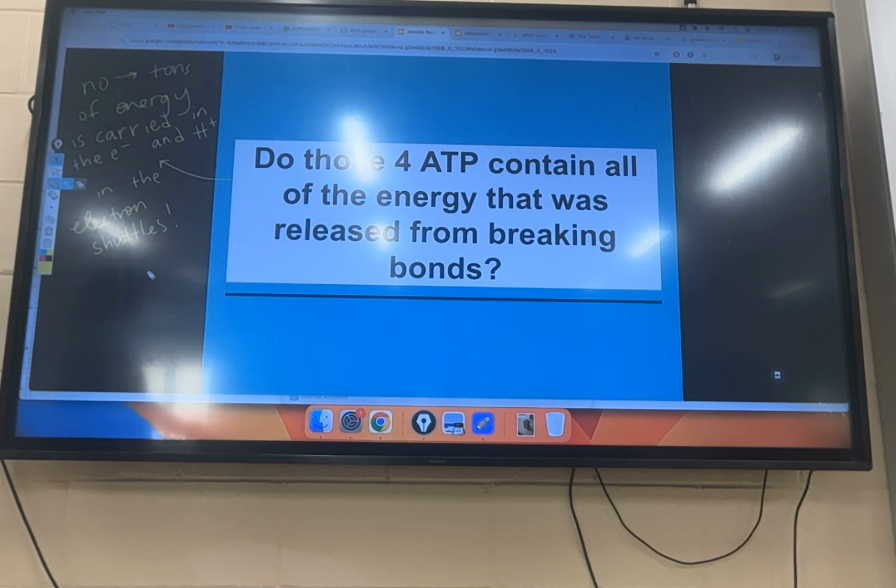Does photosynthesis and cellular respiration make ATP, or just... Photosynthesis makes ATP in the light-dependent reaction, but then it uses it immediately. So photosynthesis does not make ATP as the end result. It makes glucose as our end result. Cellular respiration makes ATP as our end result. The ATP is just bonds being broken. The ATP is a nucleic acid that has stored energy in it. It's just a molecule that can be used to move energy around.